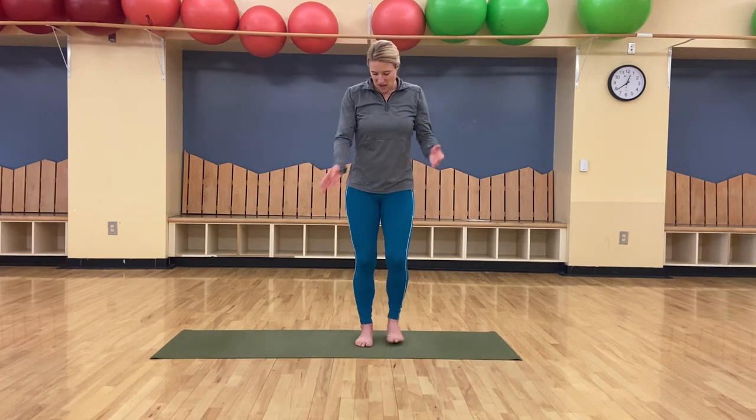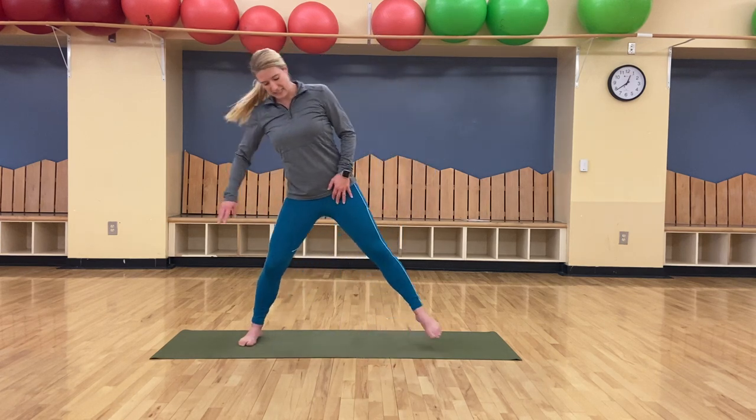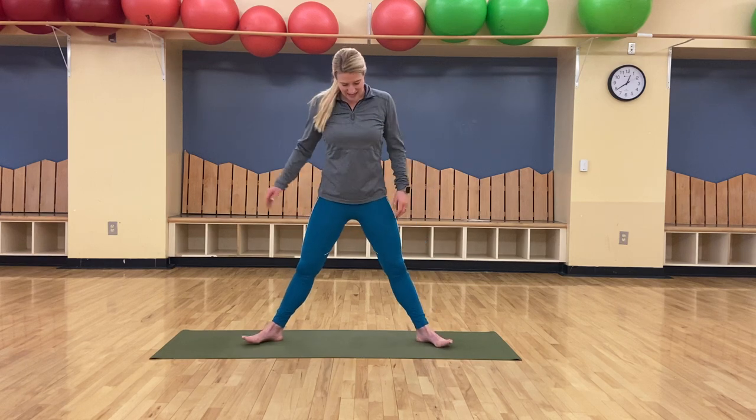Good. Awesome. All right. Shake it out. Okay, go ahead and come to the long edge of your mat and step your feet nice and wide. And if you don't have a mat, that's okay. You really don't need one. Let's turn our toes out towards the sides.